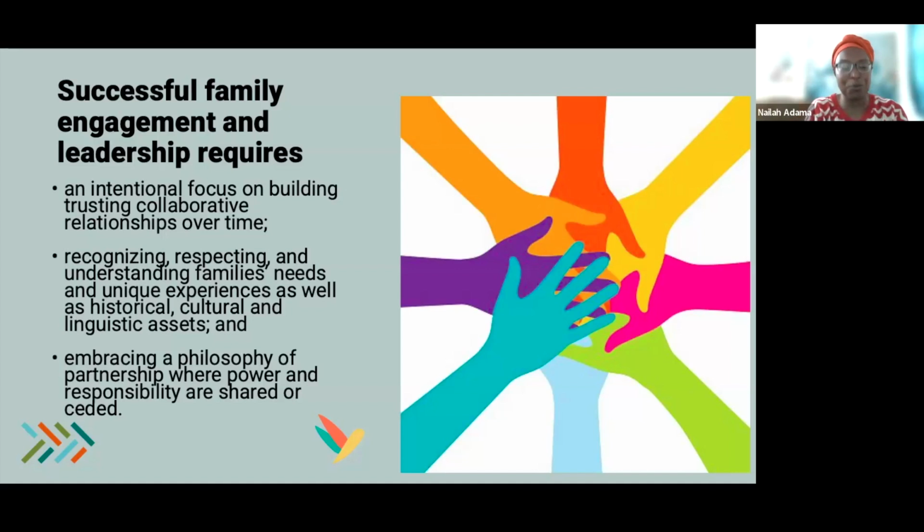But constantly proving that we were truly valued and we were collaborating, and not just for their agenda but moving our agenda forward, was super important. Again, that recognizing, respecting, and understanding our needs and our unique experience as individuals and as a community was always a safe space.